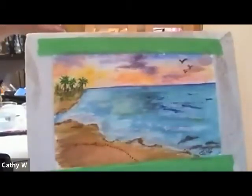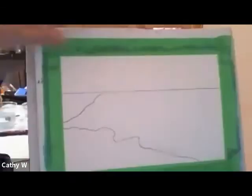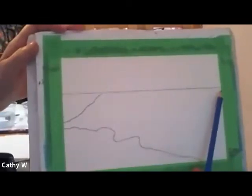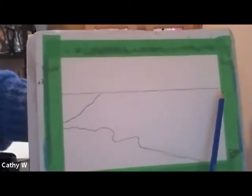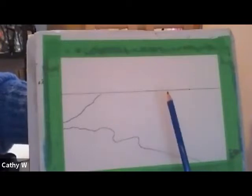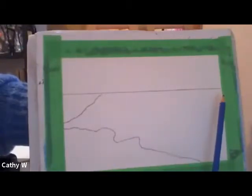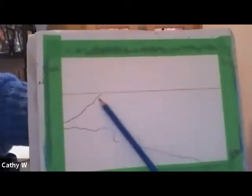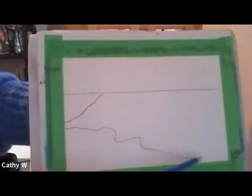So you'll have your picture. You're seeing up on the board what we're going to do today. And you'll have your background already drawn, if you're able to see that. We want a six by nine inch piece of art paper, or if you're not using watercolor paper, a piece of Bristol board will work, a canvas will work, a piece of cardboard, or just regular paper. So we have the line drawn straight across. This is our horizon line. And then we have our beach line.